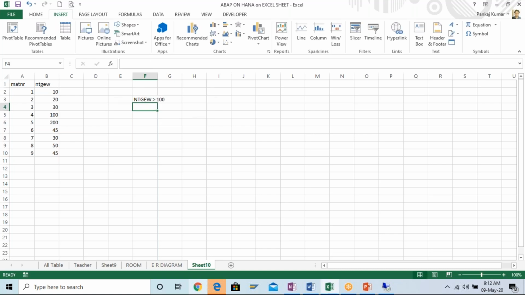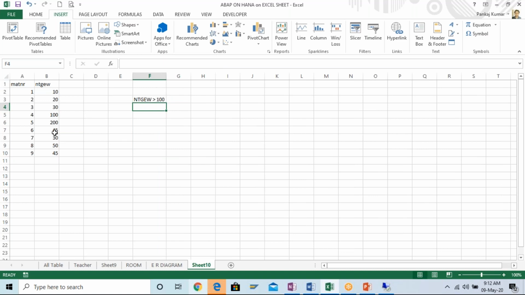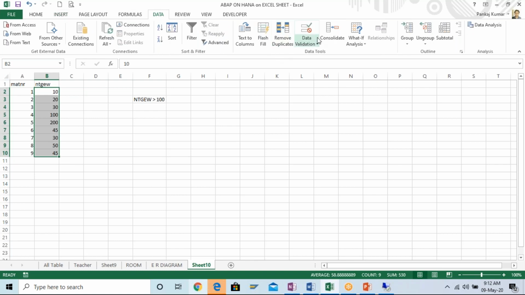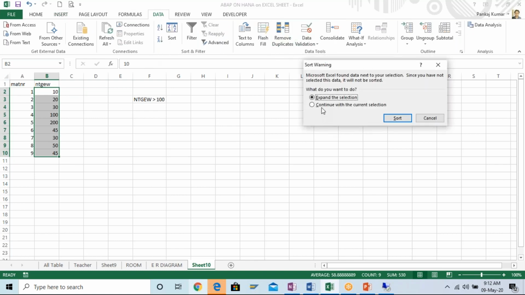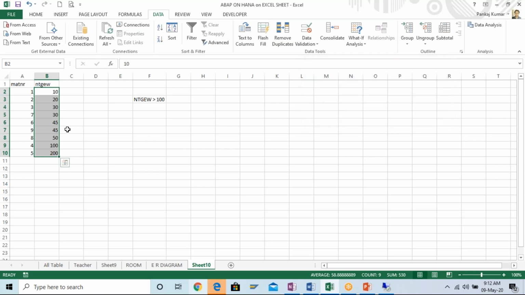So first it will sort the data based upon NTGEW. Let me sort it here. If you expand the selection and sort, you can see it got sorted: 10, 20, 30, 30, 45. The material mapping got adjusted accordingly.